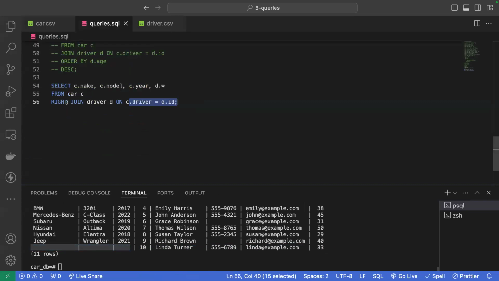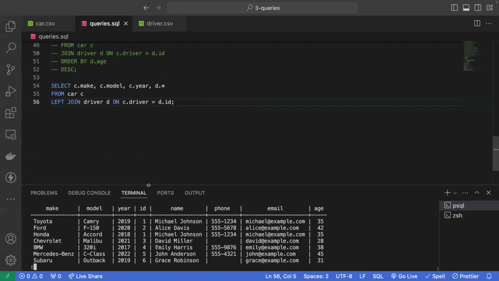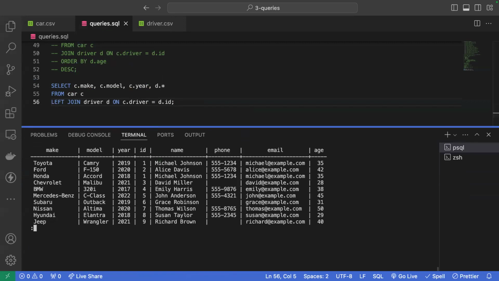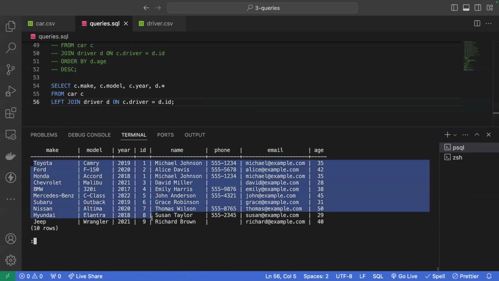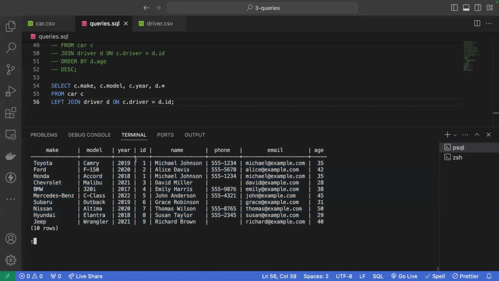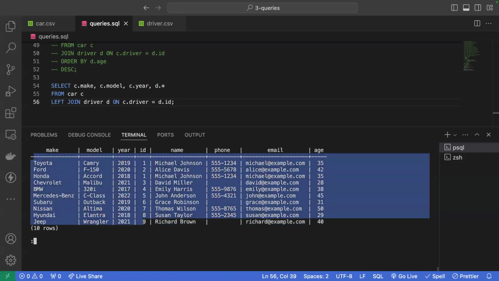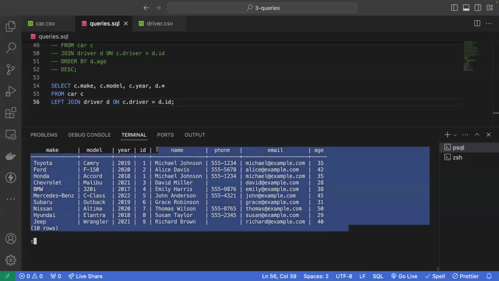Well, let's try running a left join so we could see a difference there. Well, when I run a left join, you'll see that all of the matching vehicles were returned, but Linda is no longer showing up in my table. Well, that's because I'm grabbing strictly from my left table, meaning that if something in my left table doesn't have a match to the right-hand side, it's just not going to grab it.